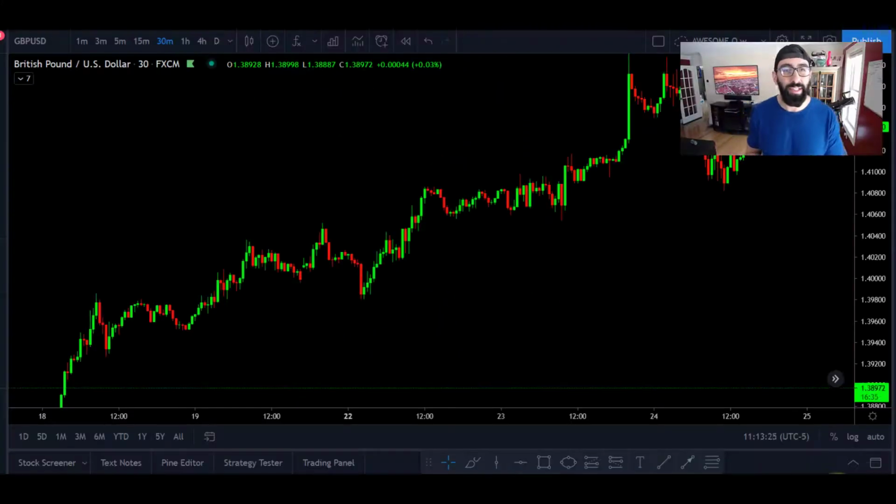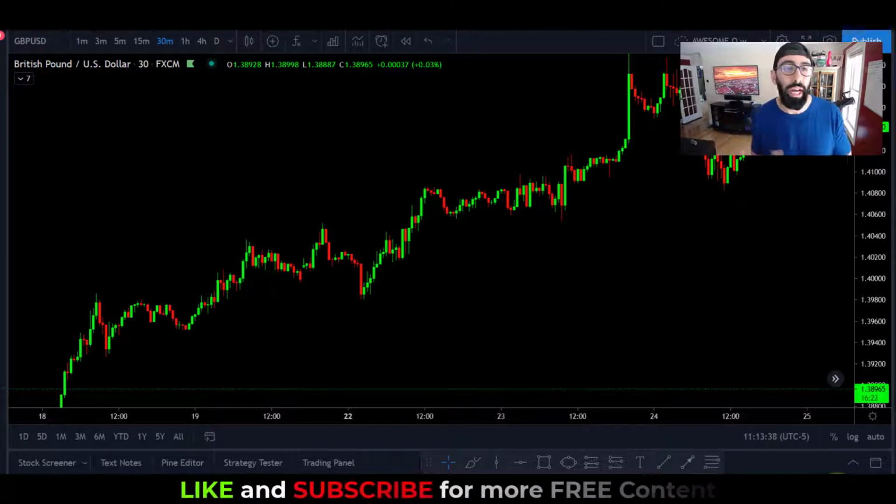Okay guys, let's get started with this strategy. We're going to share with you a couple of examples of buy and sell trades, and we're also going to be looking at a couple of different pairs, so that way you can see that this strategy can be applied on various pairs that you are familiar or comfortable with. So we're first going to look at the GBPUSD.